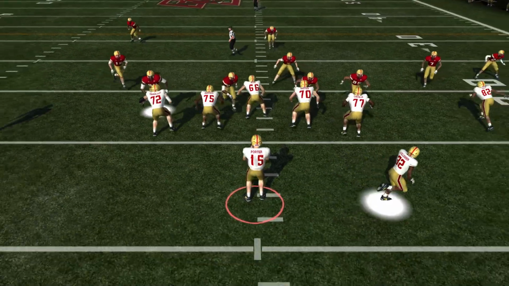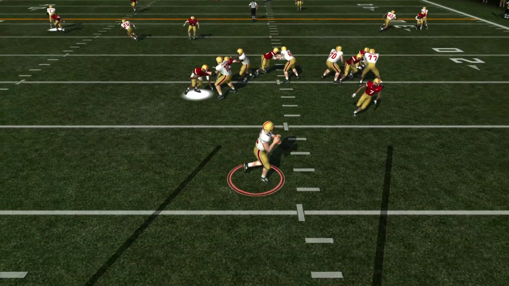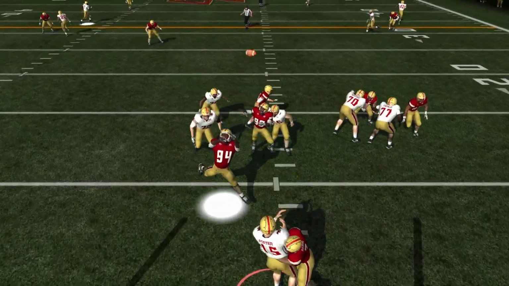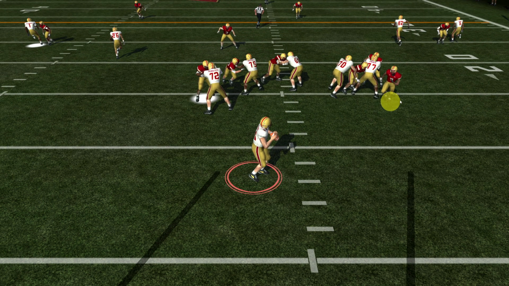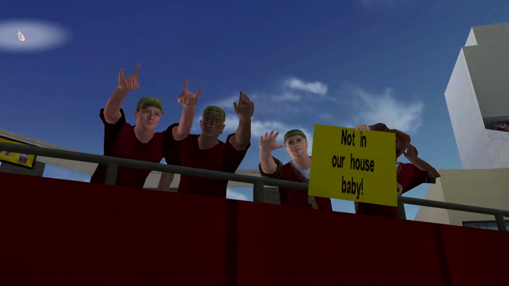You saw right here, just relentless. Somebody came through. It's a slow developing play. I probably went back a little too far. That's a problem I've had over the years. I probably should have stayed up, but I don't think it would have mattered. I think this guy was going to sack me anyways, so I probably saved a sack, honestly.